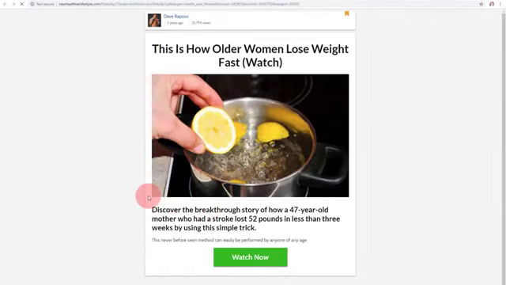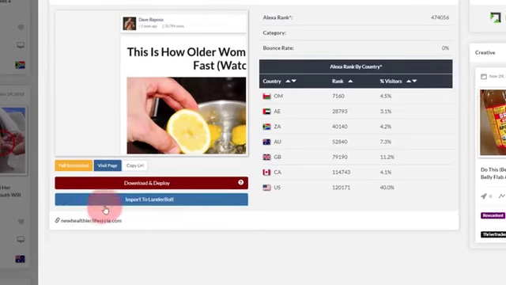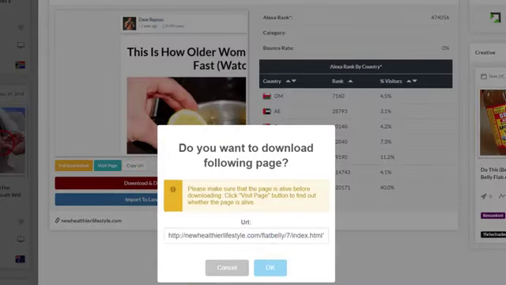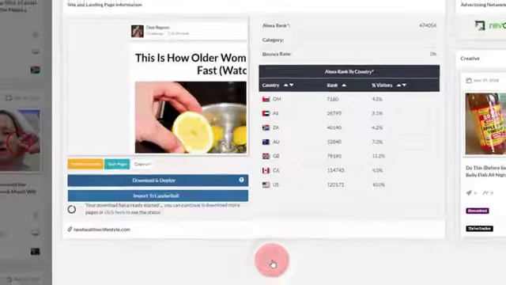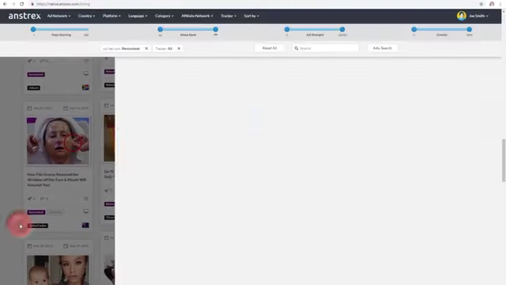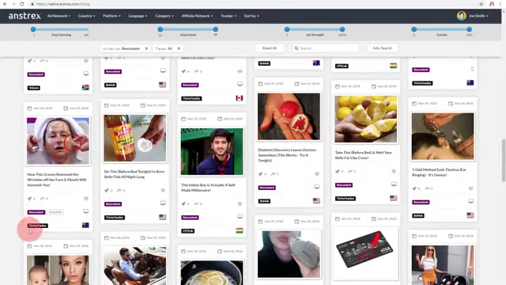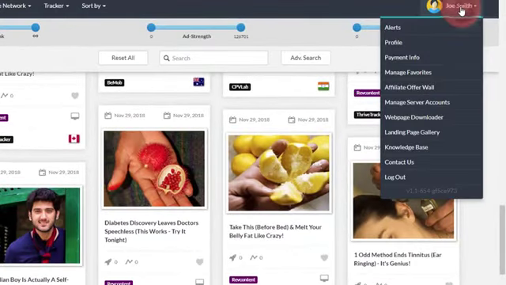Okay, this is also a pretty good lander here. It's meant for mobile devices. So let's go ahead and download this one as well. All right, same process. All right, so I have 3 downloads going on, and let me check the progress of these downloads. I'm going to go into the drop down that is right under my username and select web page downloader.